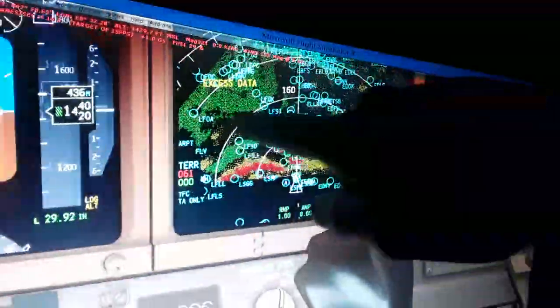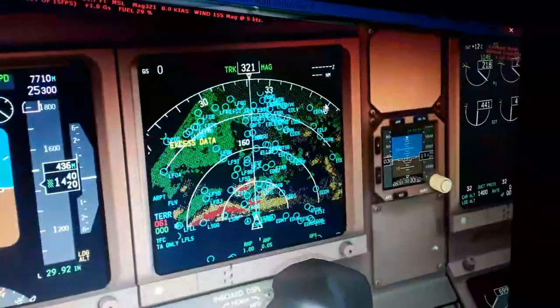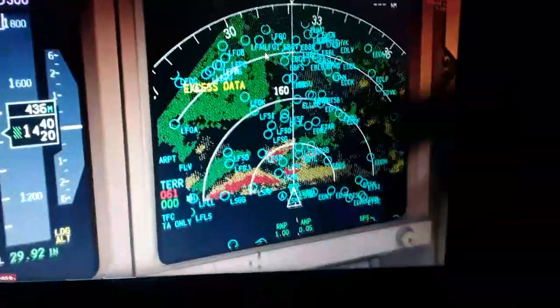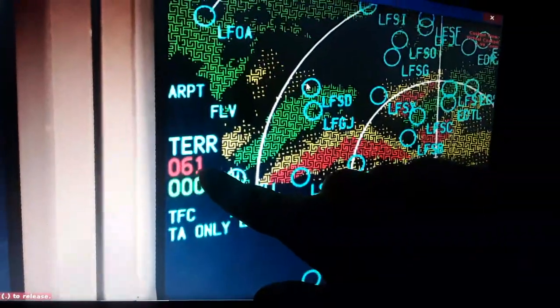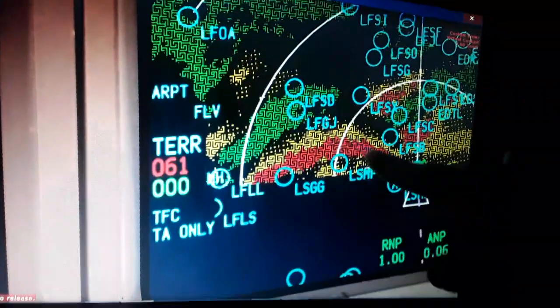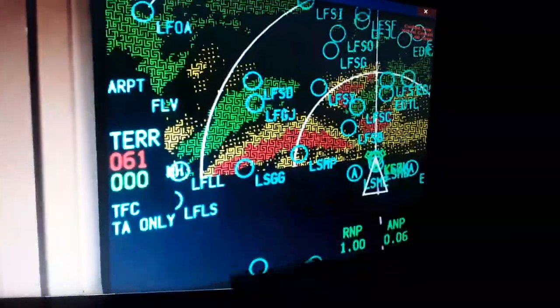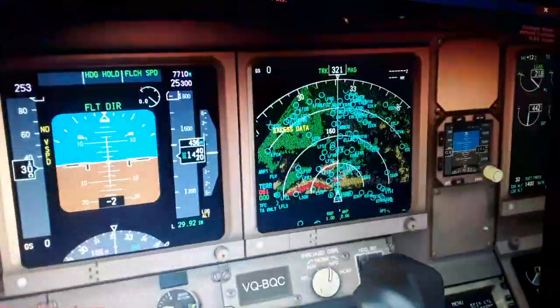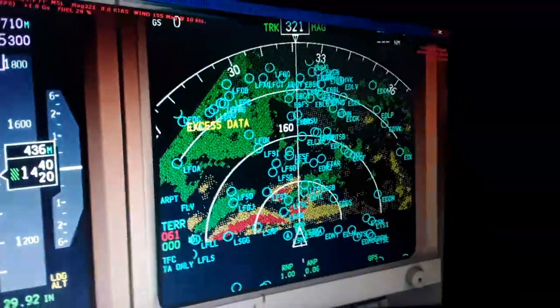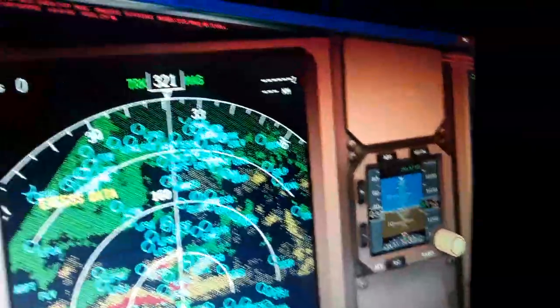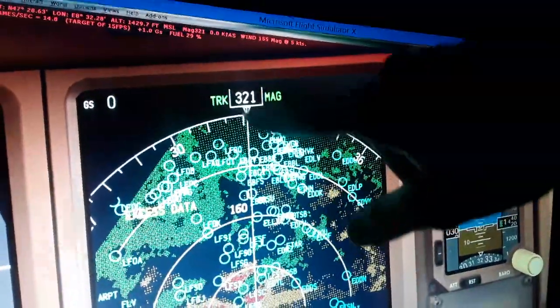You can see the radar scan, the terrain elevation, mountains. You can see the sea in the farther distance. So we have 6,100 right now maximum elevation. That may be yellow and 0 feet is green. Other aircraft flying around us, and the distance range in nautical miles 160, 320, and the magnetic heading and track.